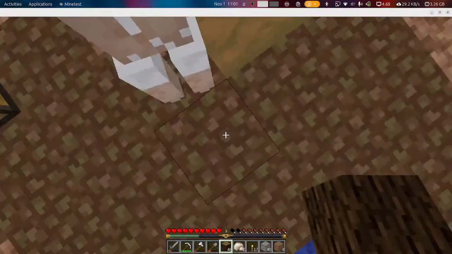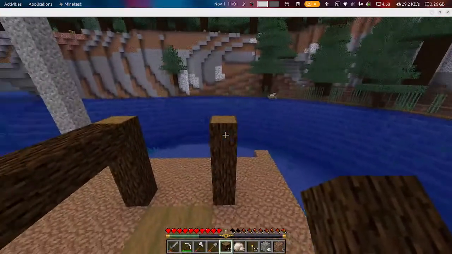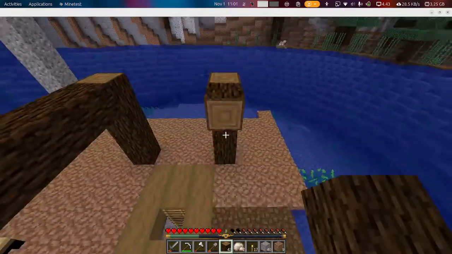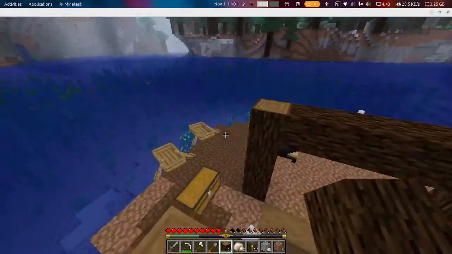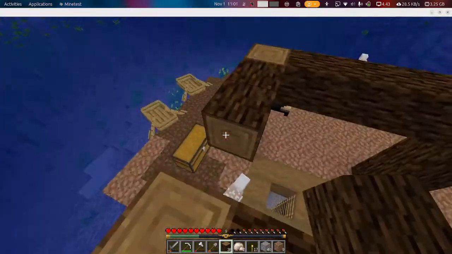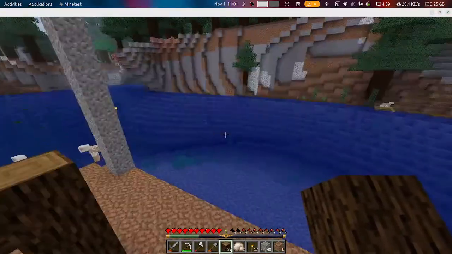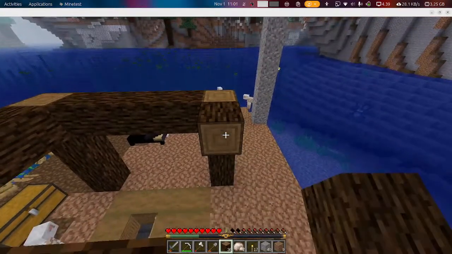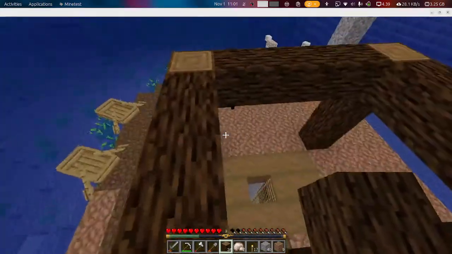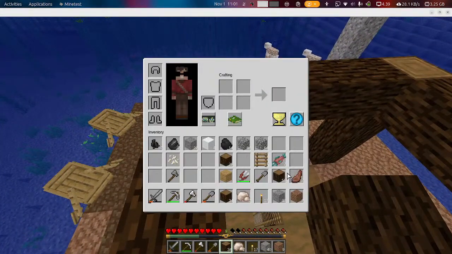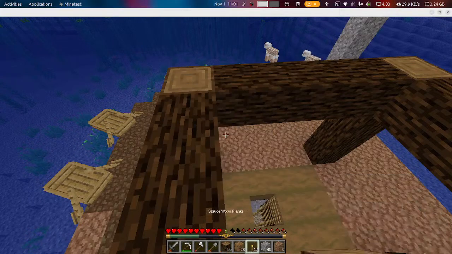There you go. Let's actually replace this. This should be the back of the house. Right. The rest is all wood. Just wood.